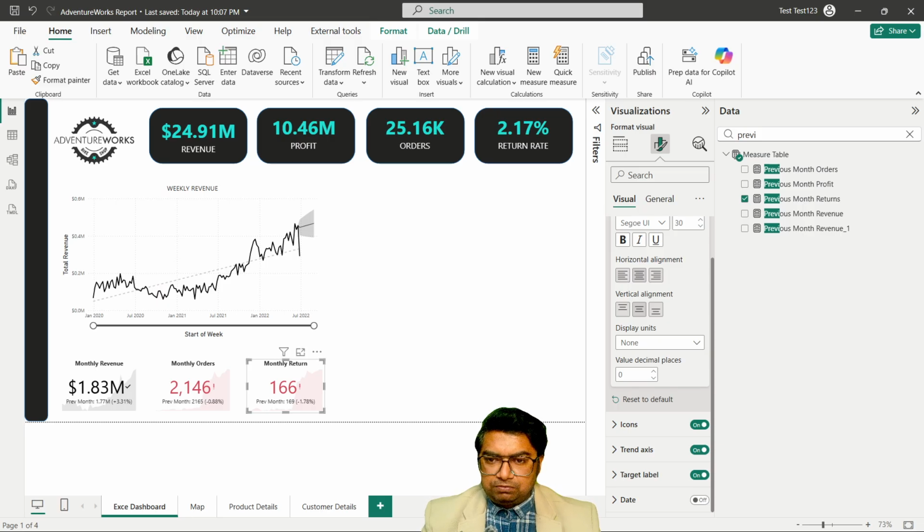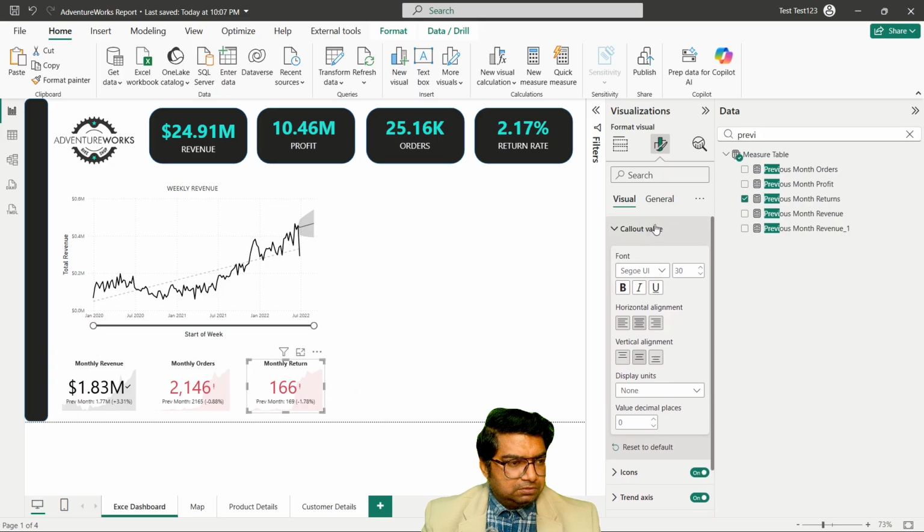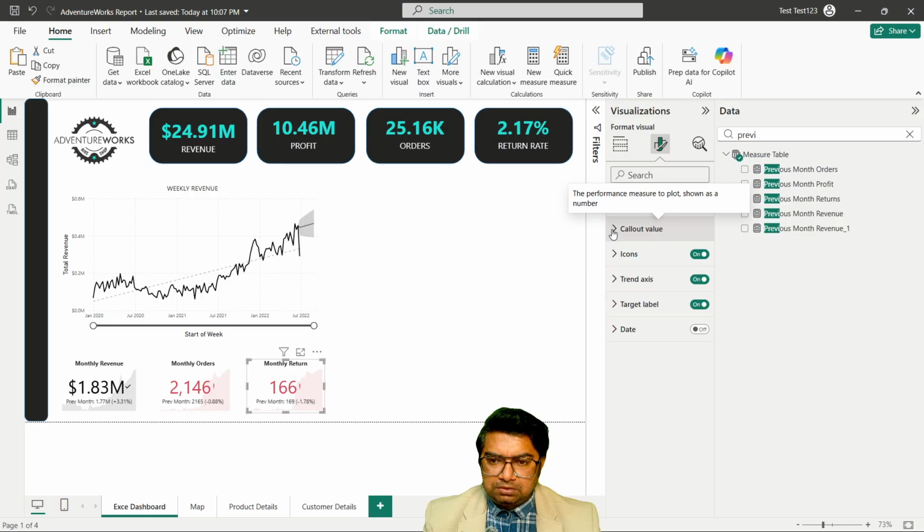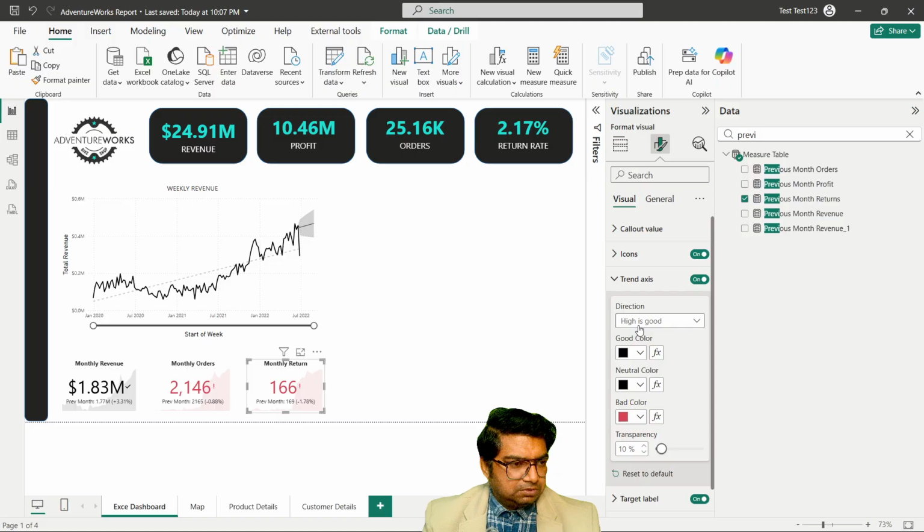I'll change one more thing here, in the direction, in the visual, in the trend access. This one maybe we'll take low to high, because the lower the return, the more beneficial it would be for us.